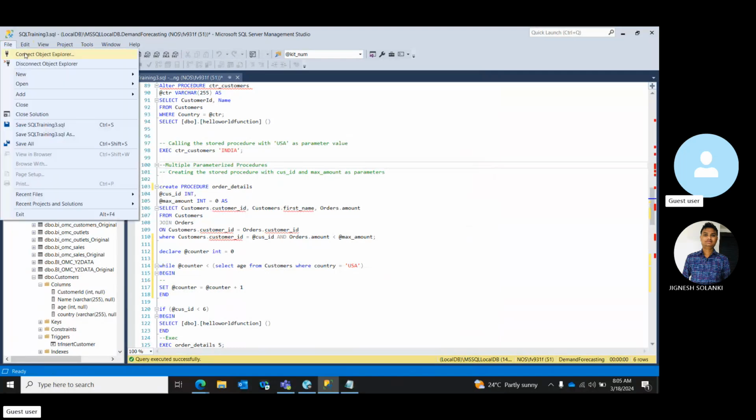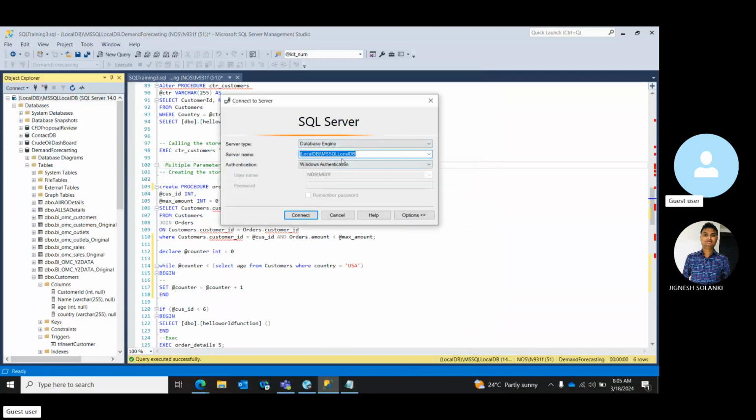Apart from that, user and roles, basically see a few things. This is the server. I have many servers, you can see here. This is my server, and on this server you can give the authorization. Windows authentication, SQL Server authentication. Windows authentication means for your Windows account, I can give you permission. See, this is my Windows account, so for the Windows account itself I can give permission. But if it is SQL Server authentication, I should give a login ID and a password. So it is like logging in. That's the SQL Server authentication. These are the authentications.